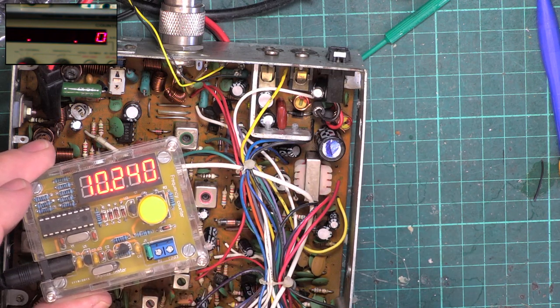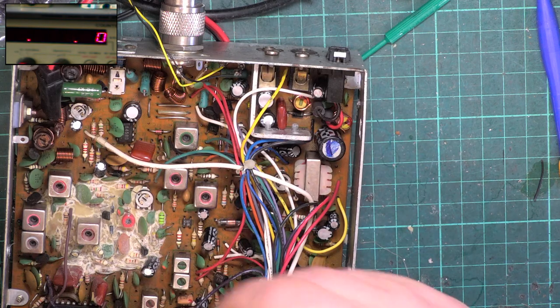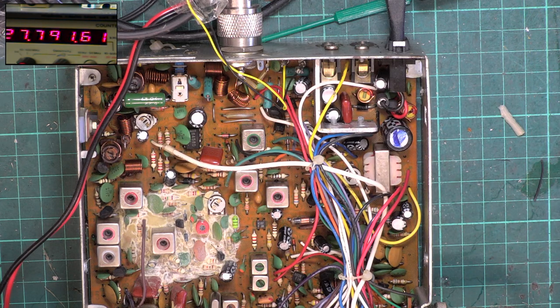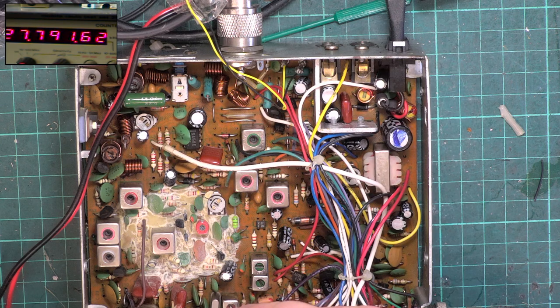Well, at least that says 10.24 on it. Okay, so now we're higher than what we should be, which is exactly where we want it, because the coil was at its absolute maximum. So 2779125, we'll pop it down. I'll check it later as the crystal cools down.